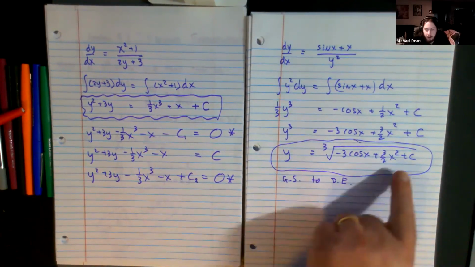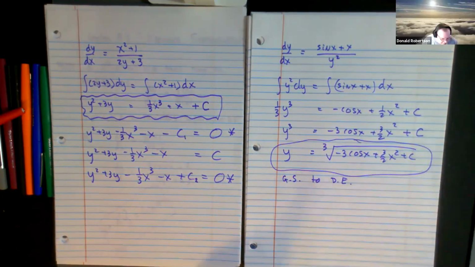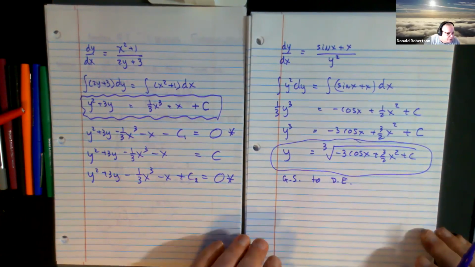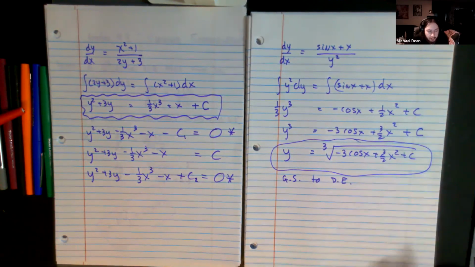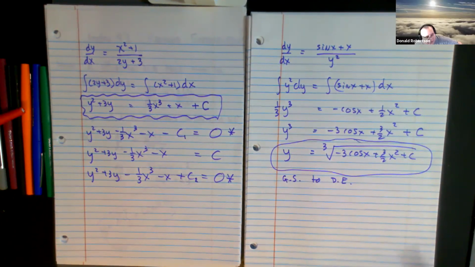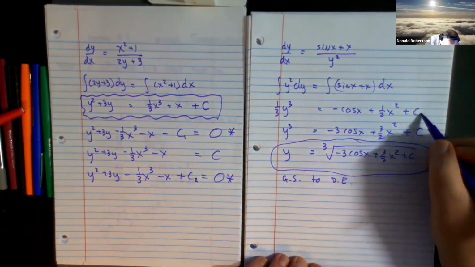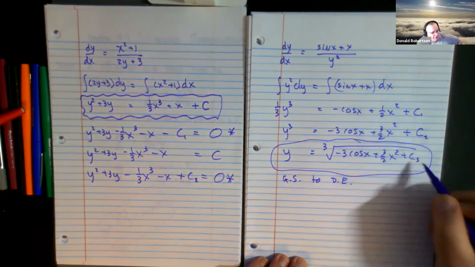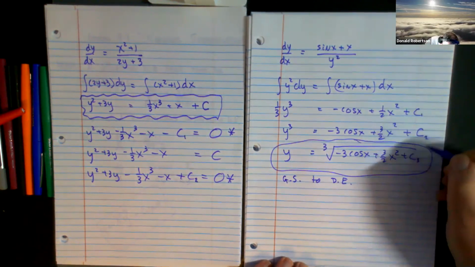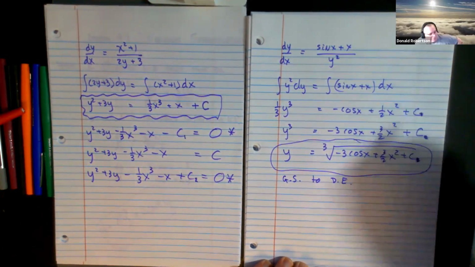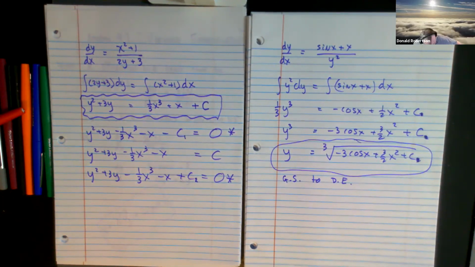Somebody had a question in chat. Oh, can you read it out to me? I've got too many windows here. It's hard for me to do it. Yeah, they're saying, would you multiply C by 3? Well, you technically are multiplying it by 3 and then just saying 3c is something I don't know, so I'll just call it plus c again. And the purists amongst us call that C1 and then call that C2 and then call that C3. But I don't think most people do that. So I just call it plus C. And it's good to go.